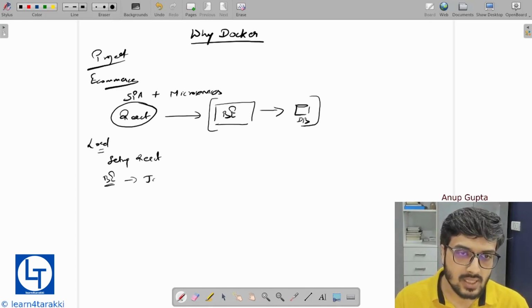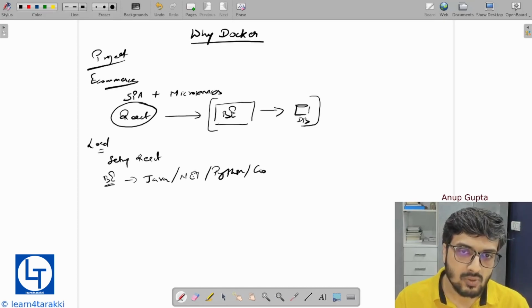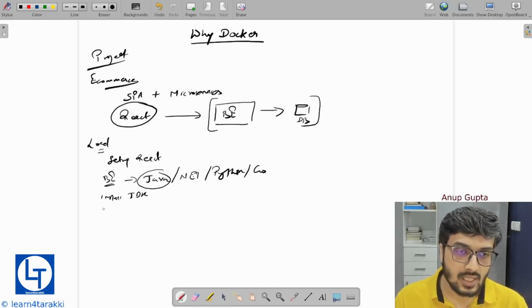Here I'm taking Java as an example, but it applies to .NET, Python, Go and others. In the backend service, we first install the JDK, then an IDE, and then finally we do the development.